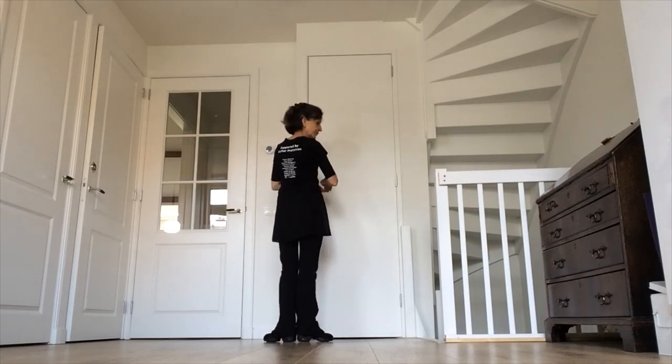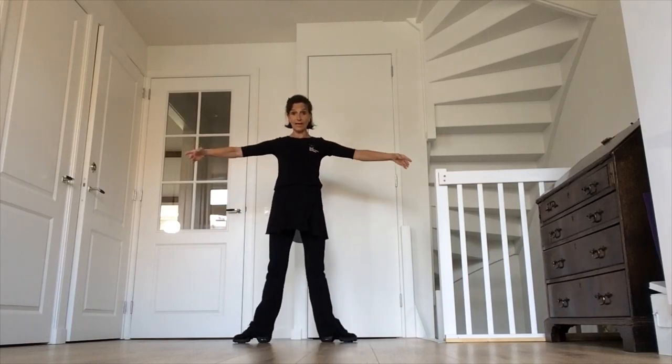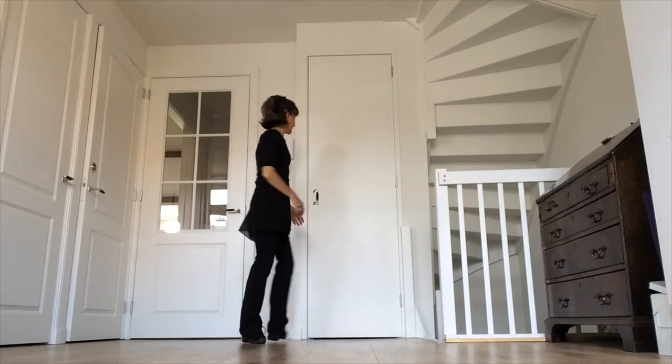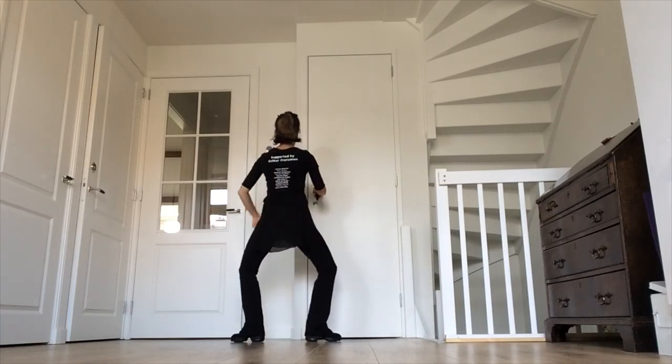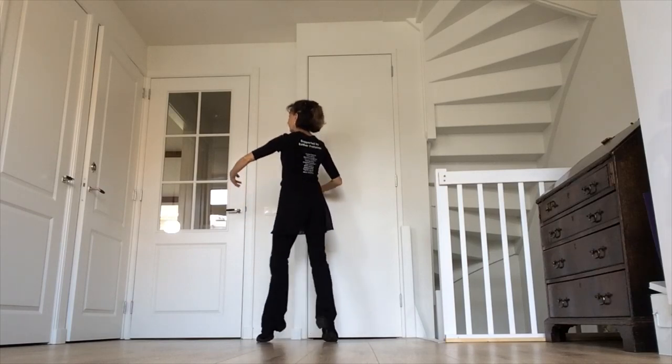Four in first, balance in first. Four in second, balance in second. Then from the second, you go to fourth position. Yeah, so from this one, you will go to the left. You go like this. And two, and three, and four.